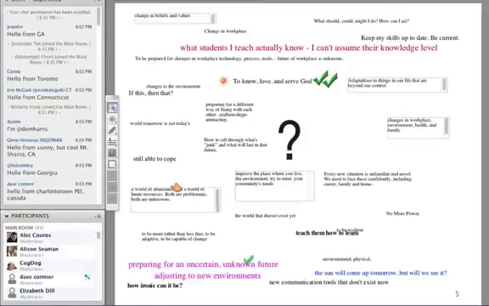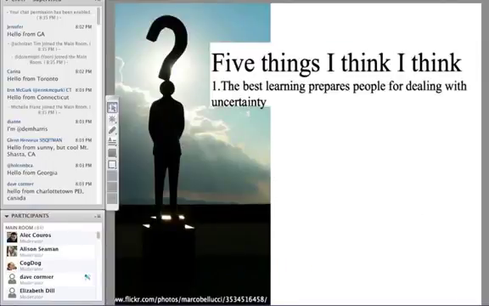So this is sort of the foundational idea at the back of Rhizomatic Learning, is that what we're trying to do is develop an educational, and realistically, this idea came after the fact, right? I didn't understand when I first started out that that's where I was going. But for me, the best kind of learning prepares people for dealing with uncertainty. And that's the first of the points that I want to make, is that I'm not trying to teach people things. I'm not trying to get them to remember things. I don't care that they come out agreeing with me.